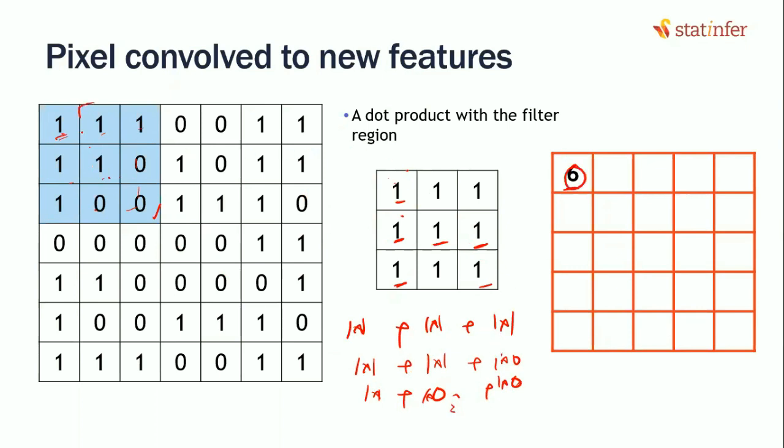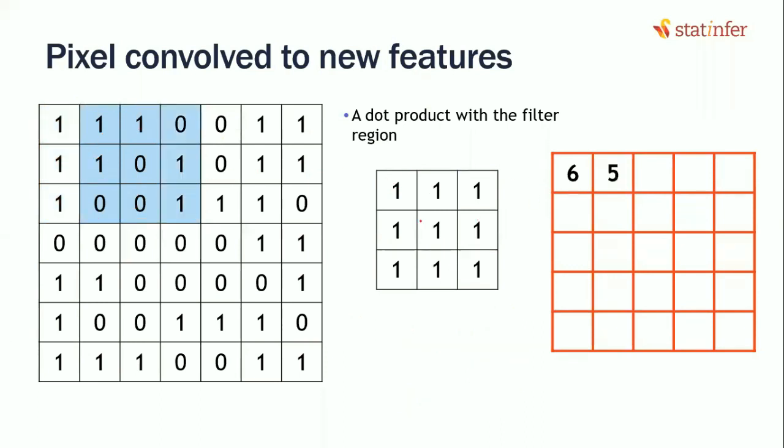Now you move the filter here. If you have understood this whole process, can you tell me what is the number that I have to fill here? If you have understood how the filter is applied on the image and how 6 is obtained, what is the number that will come here? Tell me logically what is the number? All of you need to answer this question. So basically you move the filter by stride one. Stride one means you just skip one and then you come over here and then apply the filter, do the dot product. What is the result when you do the dot product? Corresponding elements will be multiplied and the result will be added. The answer is 5. Spot on.